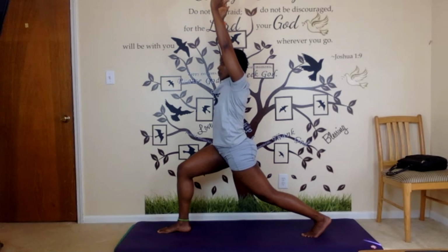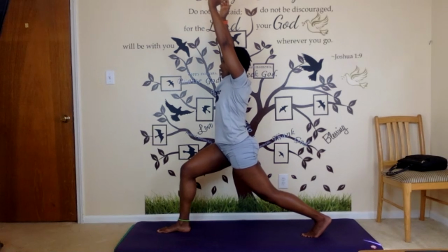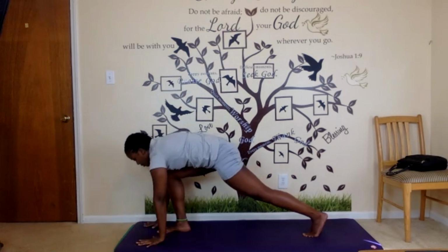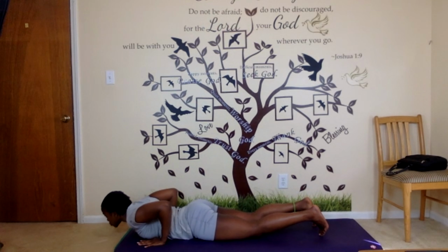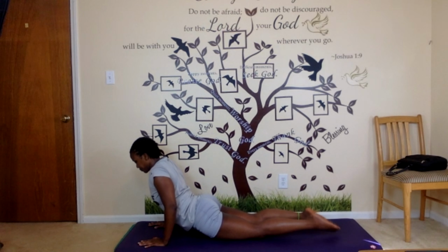Breathing in and out. One more deep breath in and out. Come down, breathe in, breathe out, come down. Step that back foot back and then come down. Maybe go up to your knees first and then come down. Then do a chaturanga and then come up to your upward dog.